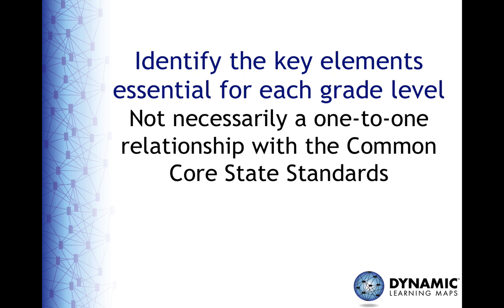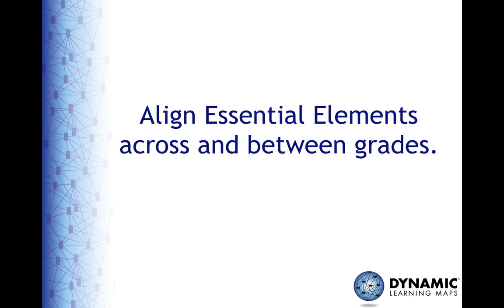Other design priorities involved considering all of the standards at a given grade level when identifying essential elements, rather than trying to create a one-on-one correspondence between the standards and the essential elements. While most standards have an essential element linked directly to them, there is not necessarily a one-to-one relationship between each college and career readiness standard and each essential element. That said, every effort was made to align the Dynamic Learning Map's essential elements within and across grade levels.